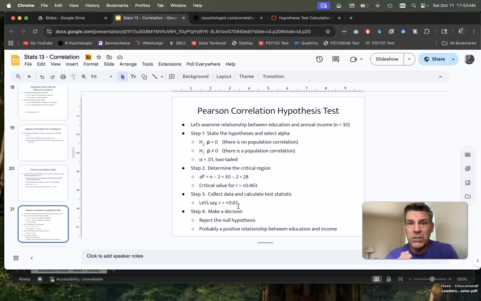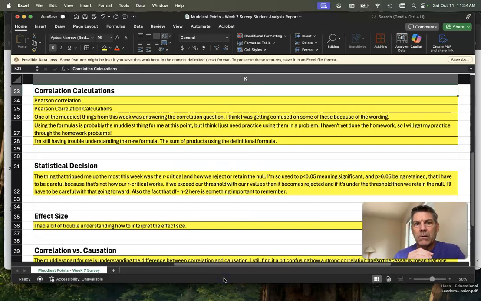Every statistic, the z-score, the t-tests, and the ANOVA, we calculate the test statistic, and then we see where that falls. Does it fall into the critical region? If it falls in the critical region and we're using an alpha of 0.05, then it is p less than 0.05. But if it doesn't fall in the critical region, then it is p greater than 0.05. So nothing's changed.